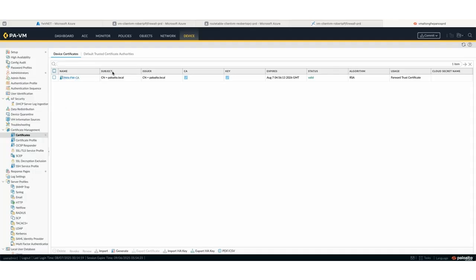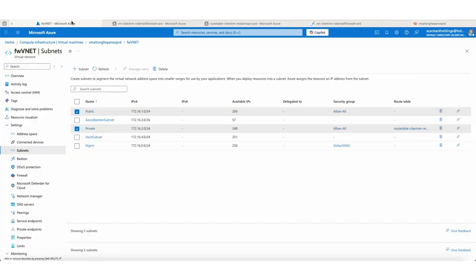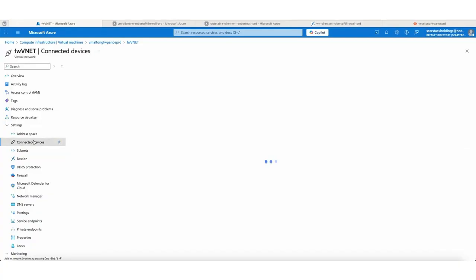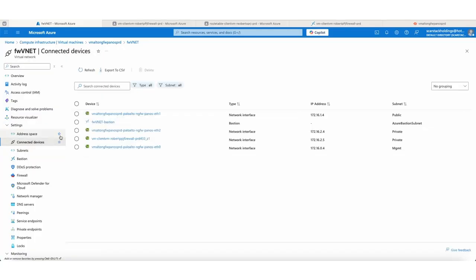With that in place, when we come back to the Azure environment, you want to first ensure that you have your PAN-OS next generation firewall server set up correctly. You want to pay attention to its connected devices. Over here, at the very least, you should have your ETH0, ETH1, and ETH2.